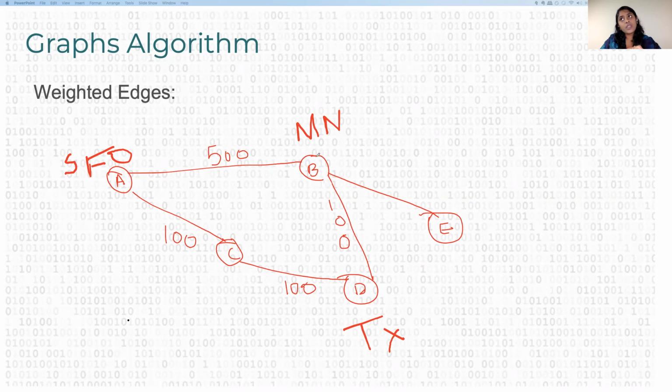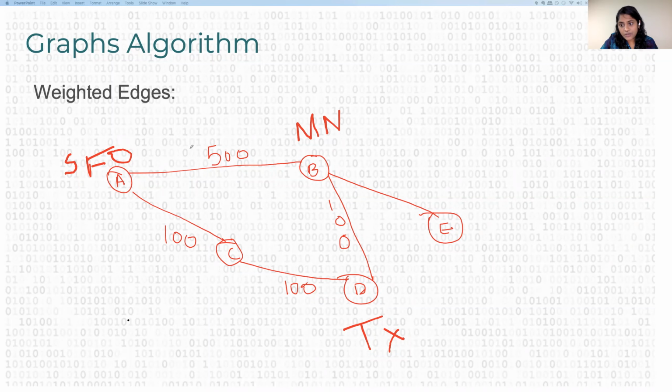And even in our GPS maps, you have different routes, and based on how easy it is, like the shortest path to reach from one destination to another, you pick that path to go to that place. So behind the scenes, these types of traversal algorithms and these weighted graphs are being used.